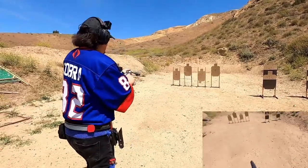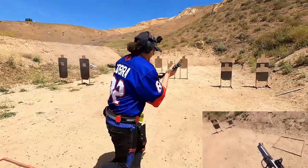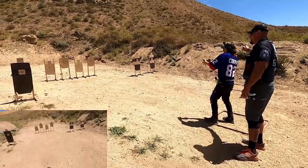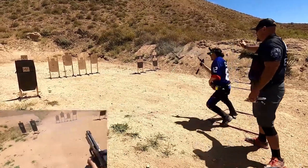The last drop-in part is the Wilson Combat Mag Guide — it's a Mag Guide and not a Magwell, so it is legal in Production and Carry Optics. The reason it's legal, where other similar products are not, is because it's actually sold on factory pistols — the Wilson Combat Mag Guide comes stock on the Wilson Combat 92 series, including the Brigadier Tactical and the Centurion Tactical. It replaces the OEM hammer spring cap as a one-piece system: take out the cap, put this in, put the pin back in, and you're good to go.